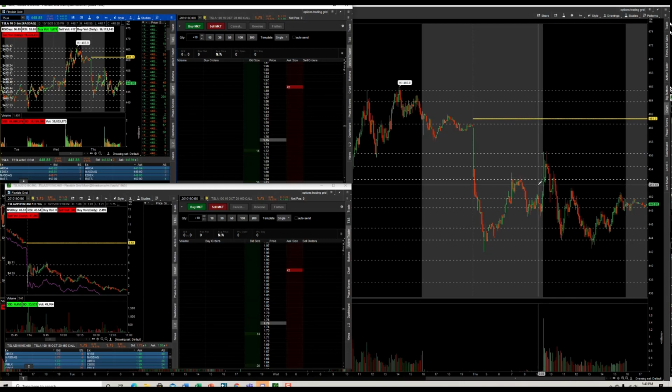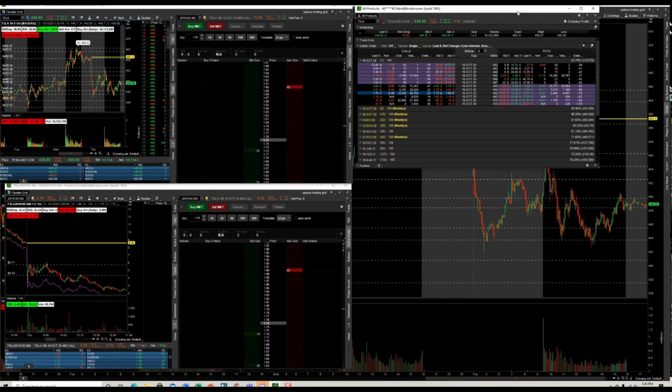And I usually like to wait a few minutes before I get into a trade. With options, you should wait at least 5 to 15 minutes, let the chart form to get a sense of the direction, and then you can kind of get in. That's generally the best way to approach it, but it really just depends. There's a lot of variables.